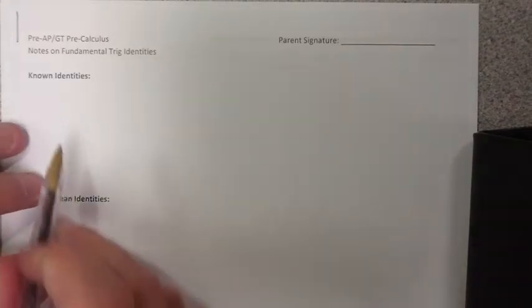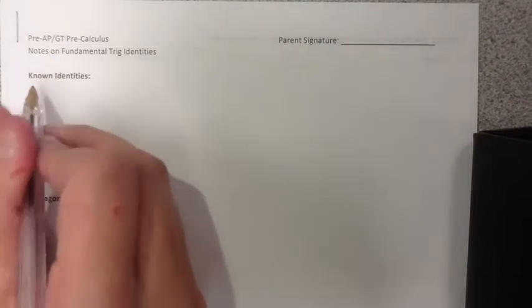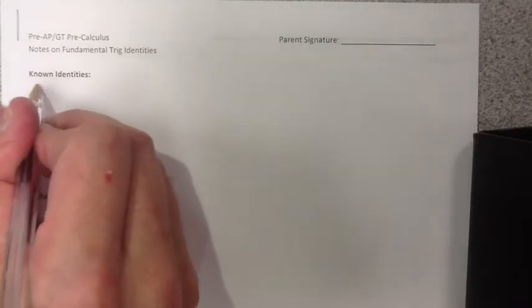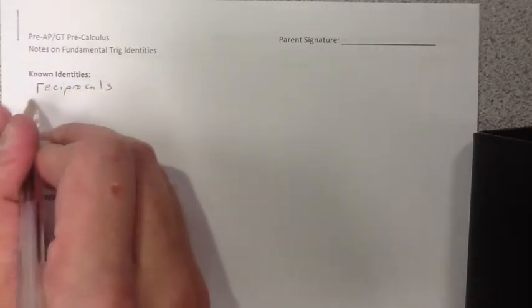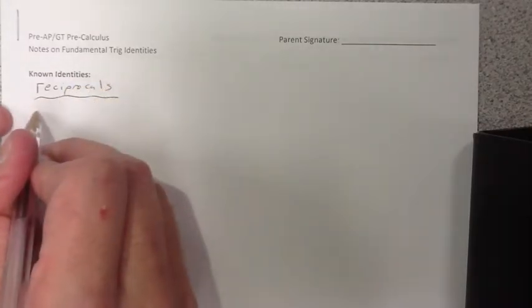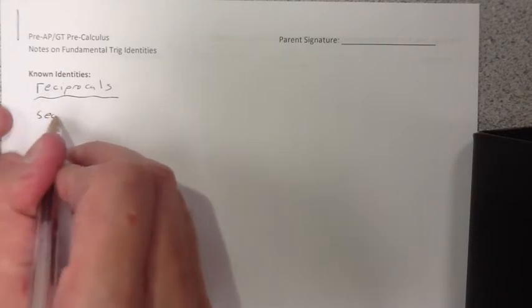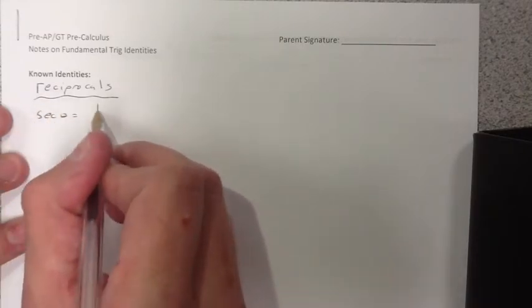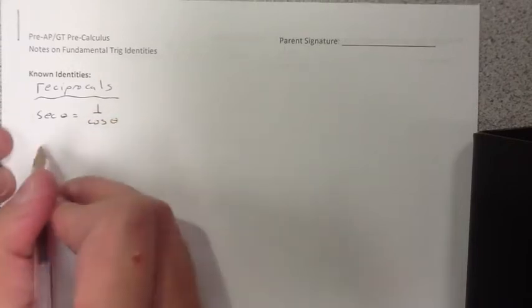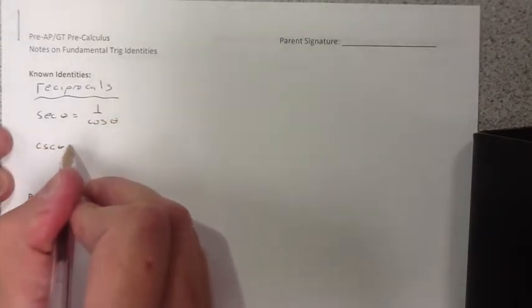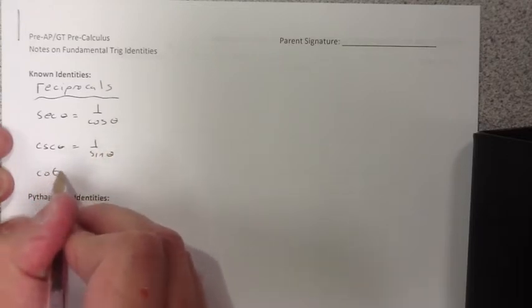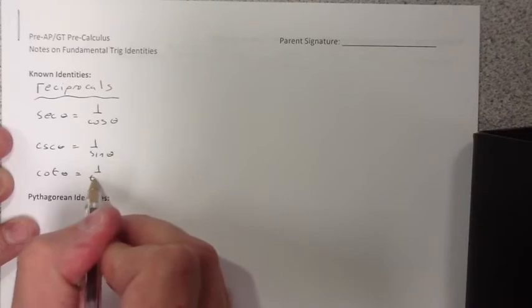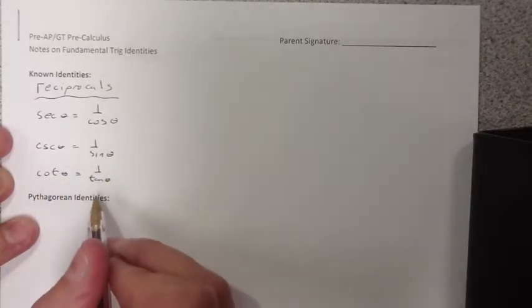Today we'll be working with fundamental trig identities and simplifying trig equations. From earlier we learned a couple of them, a couple ones being the reciprocals. And the reciprocals are pretty easy. The first one we learned about was secant of theta, and secant of theta we always said was just 1 over the cosine of theta. We also learned cosecant of theta, which was 1 over the sine of theta. And we had cotangent of theta, which was 1 over the tangent of theta.